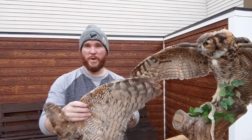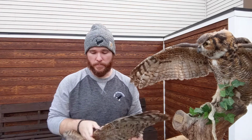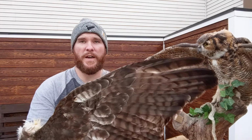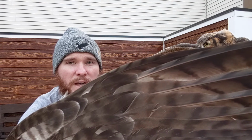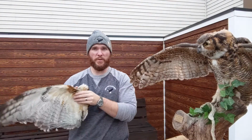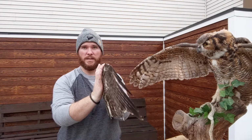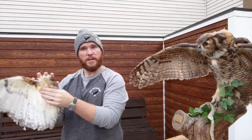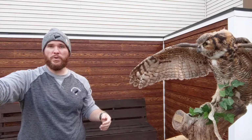So when this owl is flapping its wings, it's not making a big sound that you would hear when an eagle or another bird of prey might take off. It allows the air to pass through, and this guy can move silently through the night and catch a variety of different prey. Seen here is a red-tailed hawk feather, and you can see there's no fray there, no comb-like feather. So when these red-tailed hawks flap those wings, it's not going to allow air to pass through as easily. It gives me some resistance here. But when I move this great horned owl wing, it moves a little better through the air.